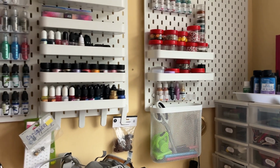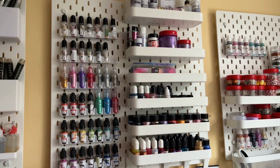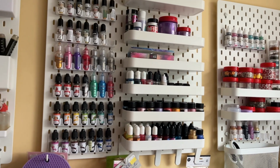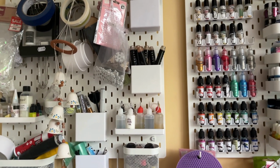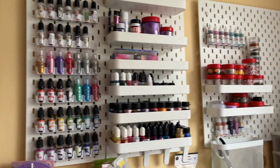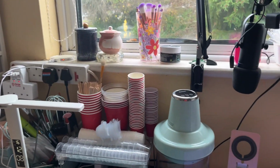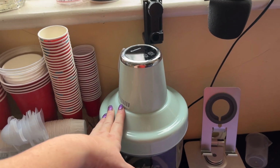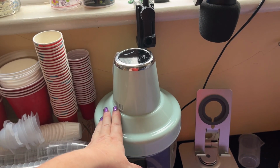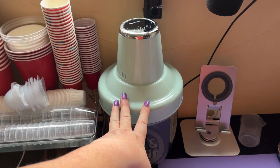Yeah, I've got some unboxings to do. I've got a very exciting unboxing from the washi tape shop, including a new one they've got out. So as soon as they give me the go ahead, I'll get that filmed. And also I shall have a product review. I said I'd do the airless. We all saw these when they were new. People are saying, are they worth buying? Well, now I've had this a few months. I'll go through that with you and let you know what I personally think.